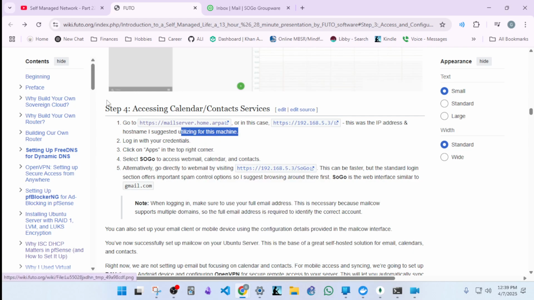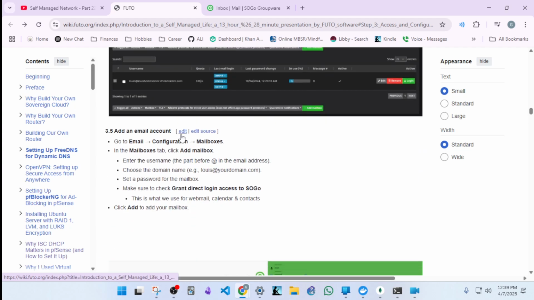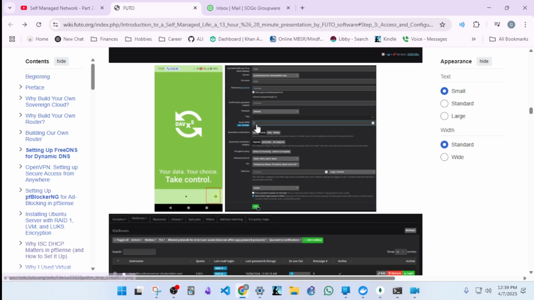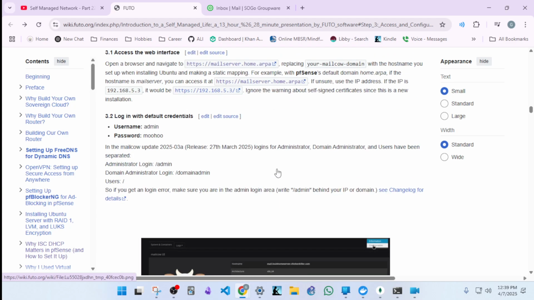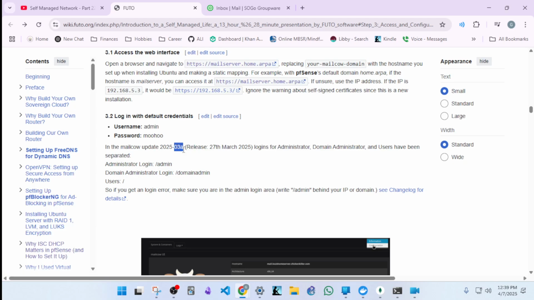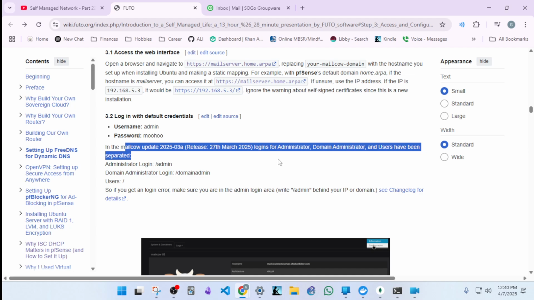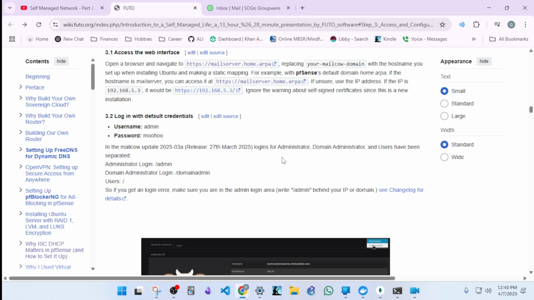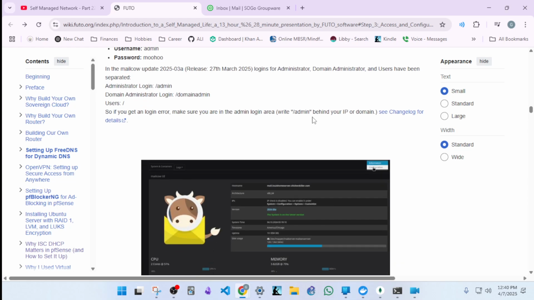So, the guide is very, very unclear. First of all, there's been a major update to it, so the guide is out of date. The guide was able to point out the update here, but this is 03A. They're already on 03B, but it just doesn't automatically update to that. So the guide's already kind of out of date with the updates of MailCow, and some of the updates have been pretty significant. The first major update is if you want to log in as administrator, you now have to log into /admin rather than the same page. That is called out in the guide, but there are other updates as well.